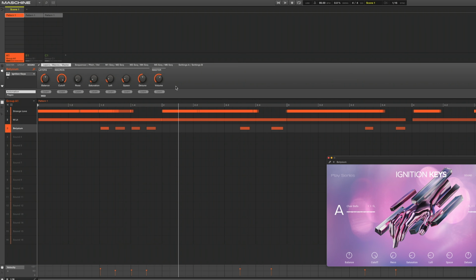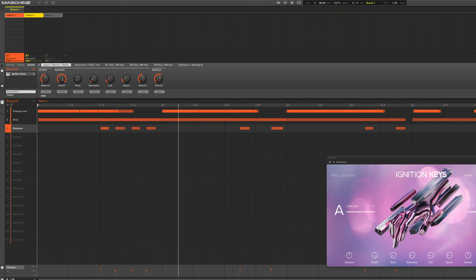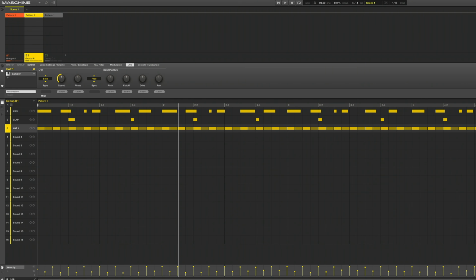But what I like to do is kind of take this a little bit step further. So I like to start beefing up the drums. Let's go to the drums again. So I have my kick, I have my clap, and I have my hi-hat. Let's start off with the hi-hat, because one of the things I like to do for the hi-hat, I think I made a tutorial on this before, but it's called the auto pan technique.